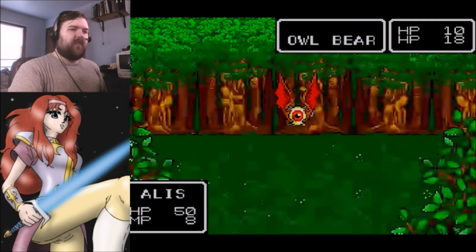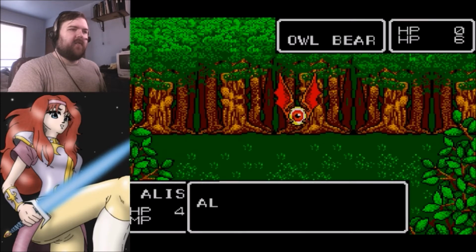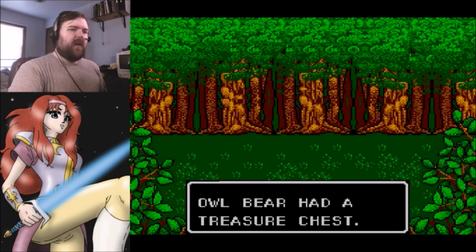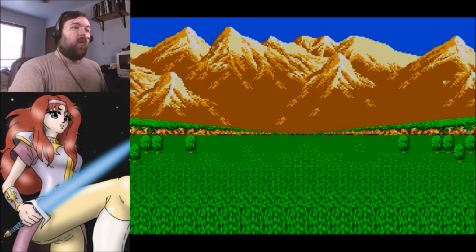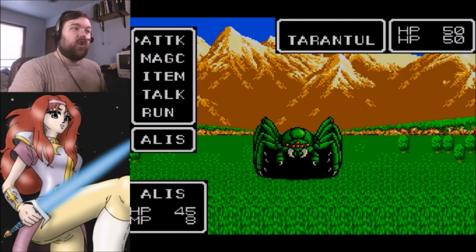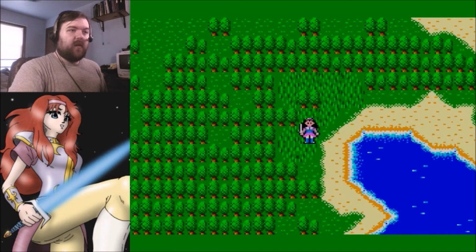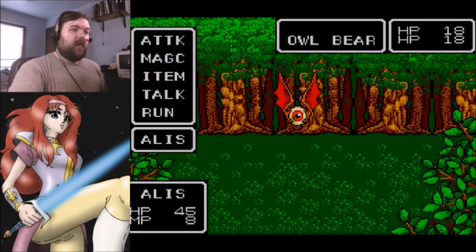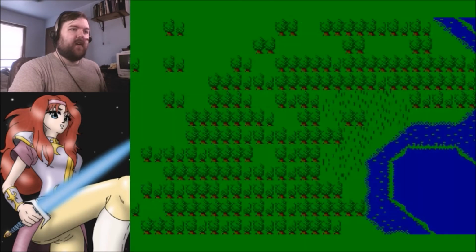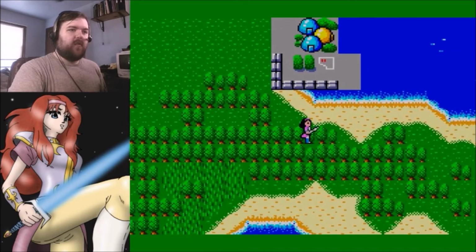Yeah, owlbears take a really long time to kill, but they don't give much XP or money. Well, one owlbear doesn't take long to kill, but two is just annoying. Are you kidding? Two! Run. Oh, this is tall grass. I better get out of there. Okay, this is pissing me off. Why is the encounter rate so high? There, let's go this way.